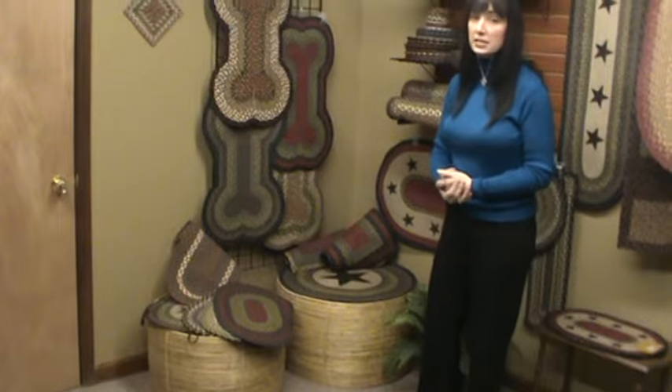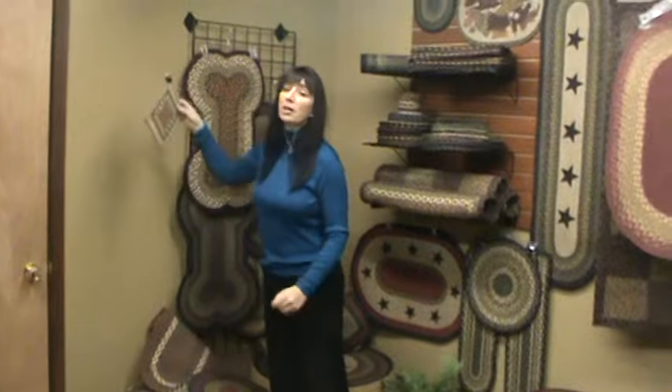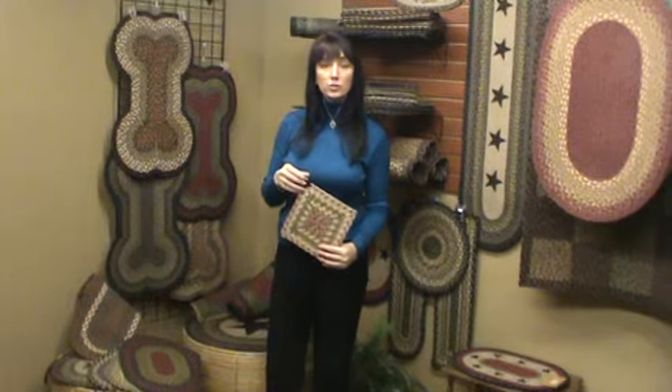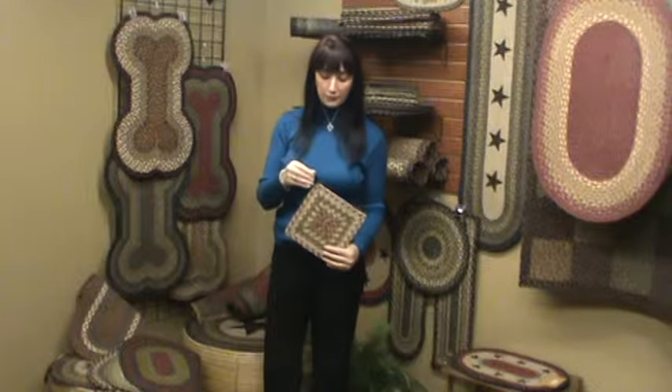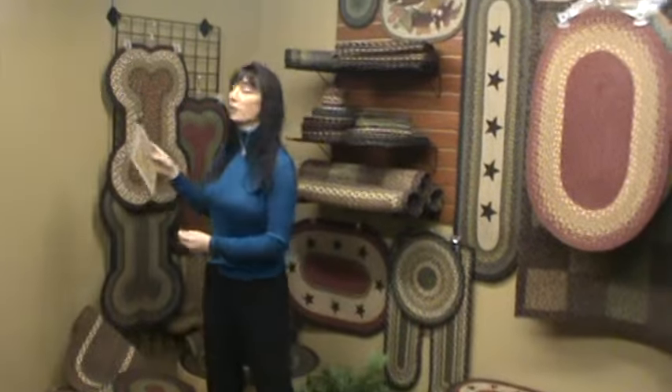You might not find baskets this size, but you can recycle other things in different ways, such as antique milk crates. Along with all of this, I want to show you something very simple — a stationary clip. You can simply clip a trivet, a coaster, or even placemats onto stationary clips and use simple nails up and down a sheetrock wall.